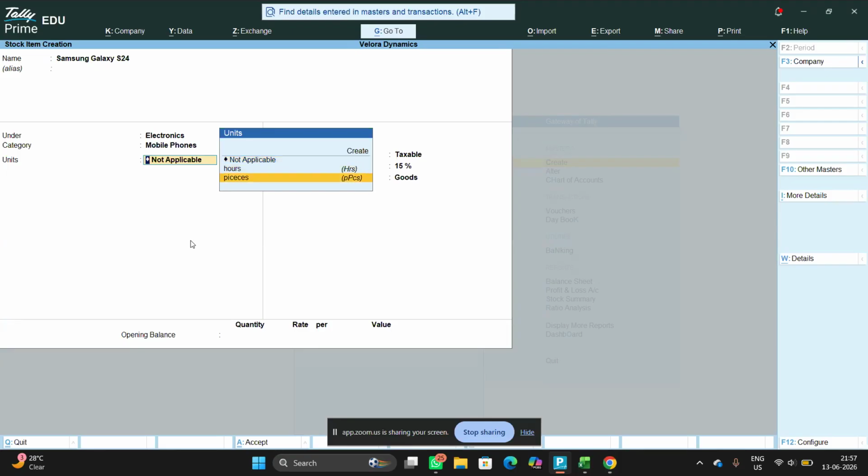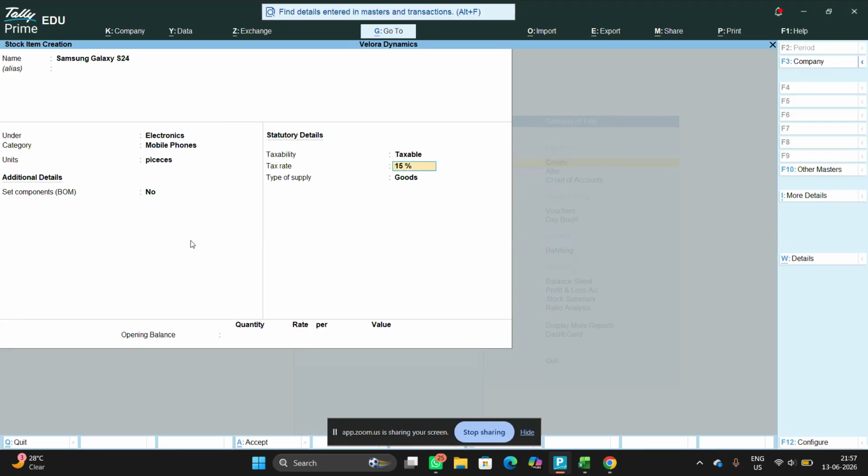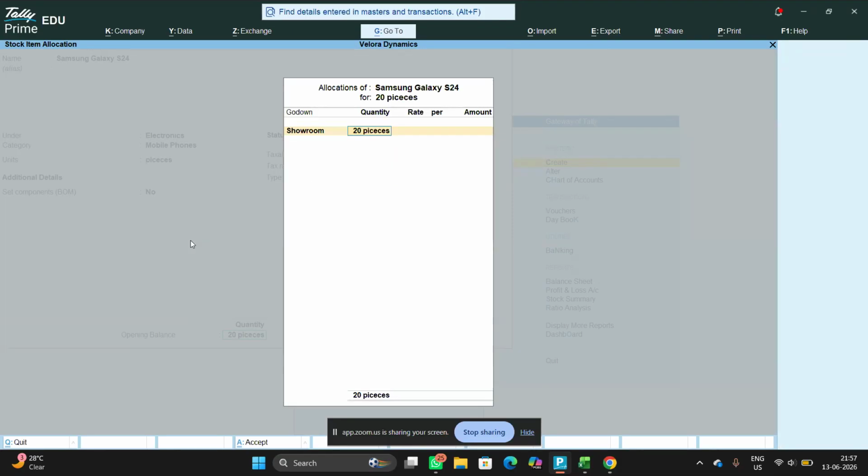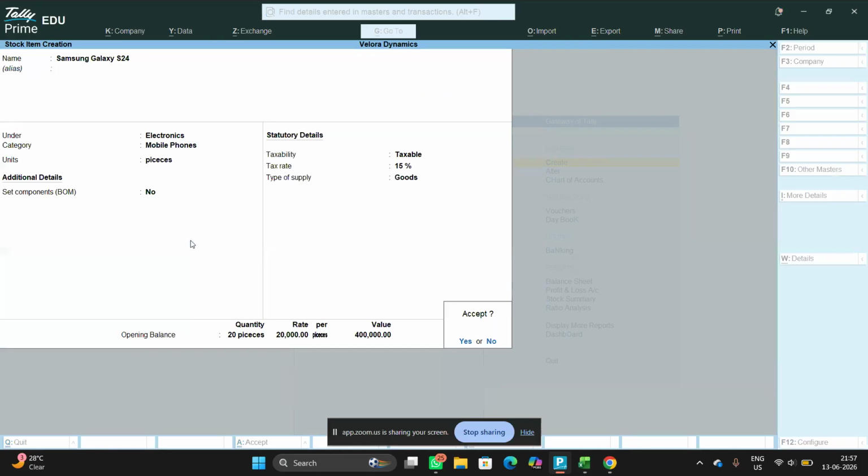Units here would be pieces, tax rate is 15%, and type of supply is goods because it is an actual good that we have. Now I'll have 20 pieces. My godown would be showroom, and the rate would be 20,000 per piece. Now my first item is created.